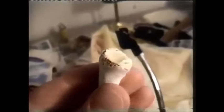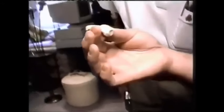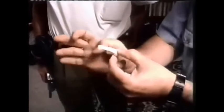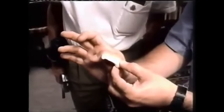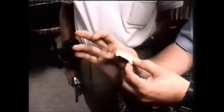Now, the bone of a child, the epiphysis is still visible here. That's what you find on a bone that has not completely grown, and you find this in children. And as you can see, as I hold it up here, it's just a little bit larger than mine, but mine is full grown. So this was a rather large child.